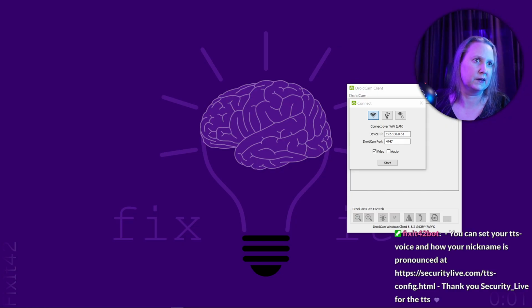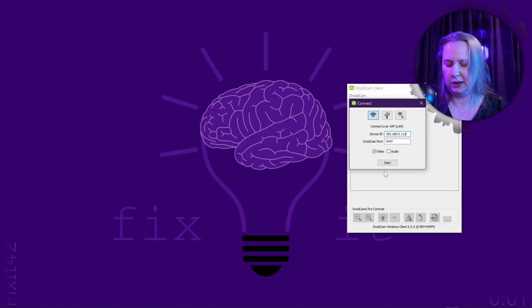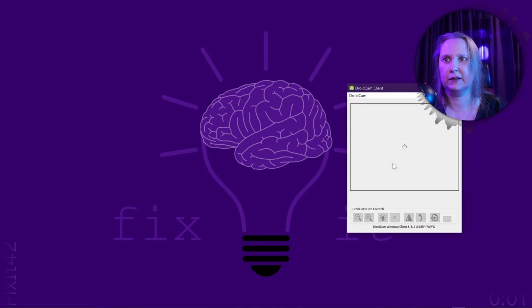I had to click discard changes twice, so that's why we're slow. So, and Wi-Fi IP. This one is 112. The same port. Yeah, maybe I could just write this IP address. Why didn't I try that? Oh, look, I didn't even read what it said. Why didn't I read that? Well, let's try this now.